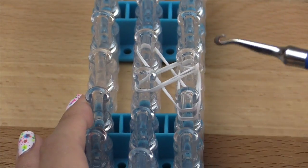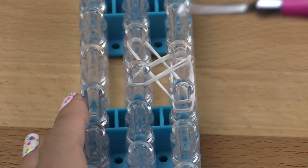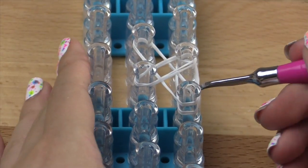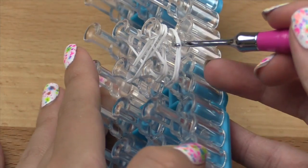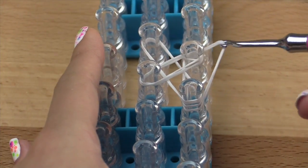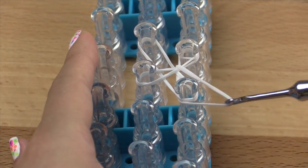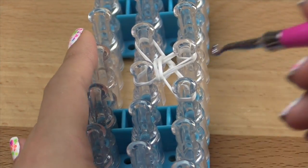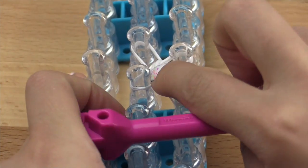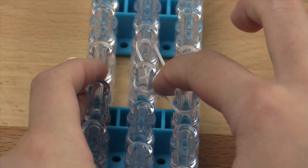So now what you're going to do is you're going to take your hook. Whoa, I have 2 different hooks with me here today. You're going to take your hook and you're going to grab this band that we capped on the side here, and you're going to pull it over this pin and then over this pin, so that way you've got a cap band there in the center of those 2 bands right there, just like that.